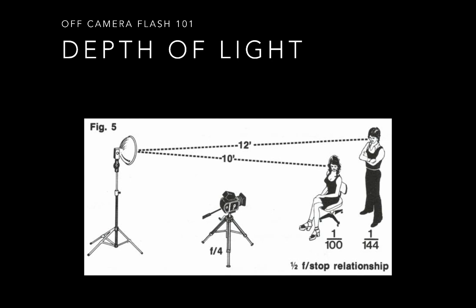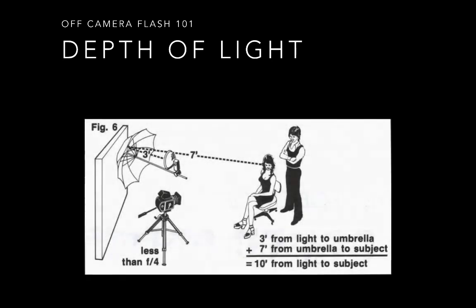The fall off isn't as rapid the further you get. The relative relationship between the guy and the girl here, they're still the same 2 feet apart. But now she is 10 feet away from the flash. He's 12 feet away from the flash, which has a different relationship factor than they were before. They're not in the really intense part of that light. So the fall off is less the further away you get. So now the fall off between her and him in that same light, the same power, is only half of a stop. That's very important to know when shooting groups.